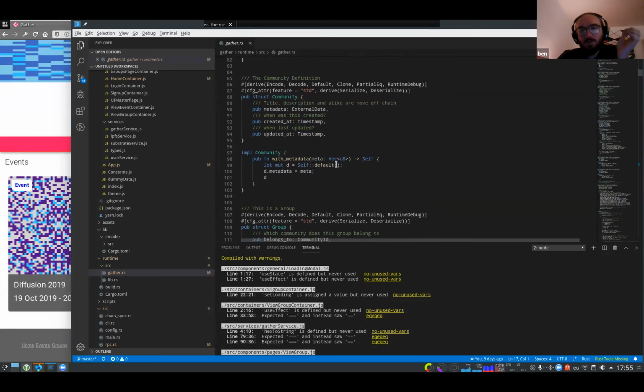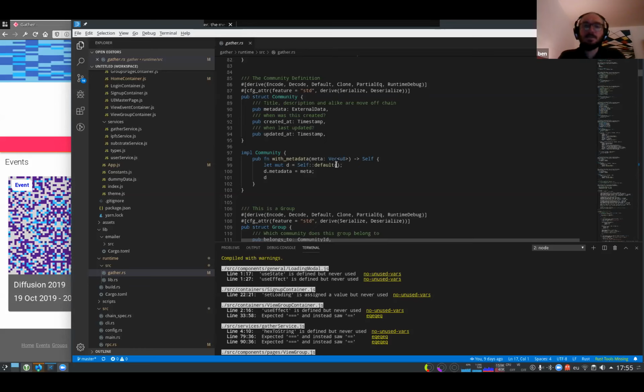Although we added one more thing, so we thought about the idea of this being a proof of authority consortium chain of groups, of communities, for example, the Open Textbook community, the Ruby community, the Python community, that then have groups, and each group might be like the Python community Berlin, the Python community Munich, and that kind of stuff.